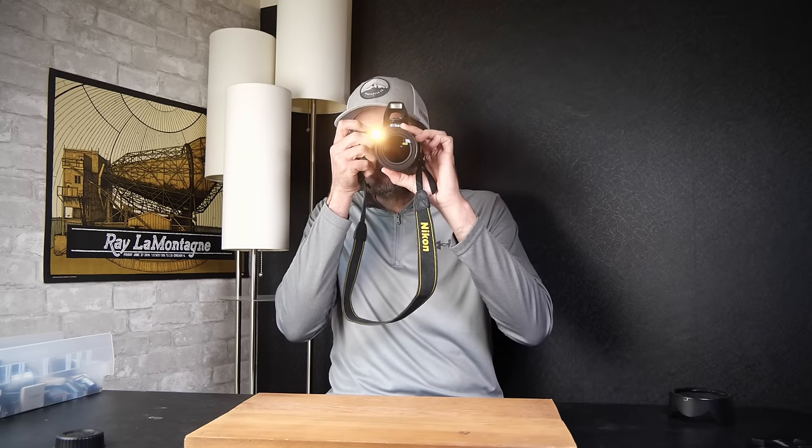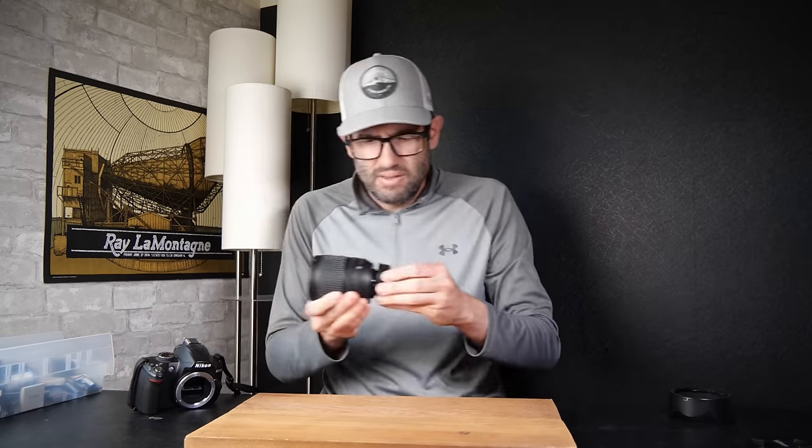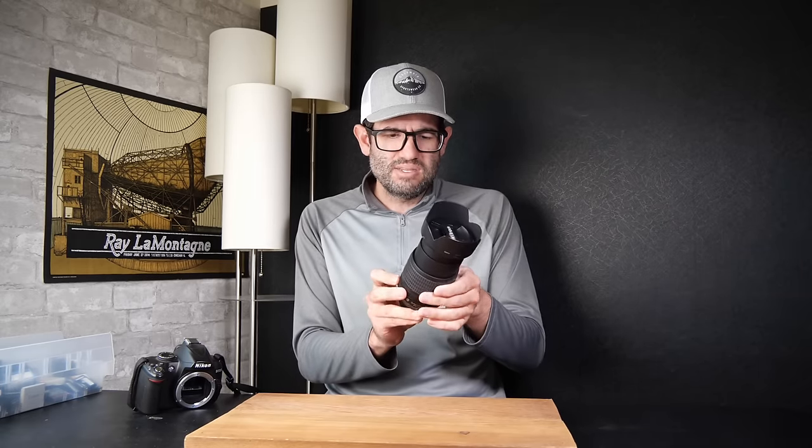Let's go ahead and try autofocus and make sure the lens is actually working. This lens is also working well. We've got the original lens hood, which adds a little bit of value, and we've got all of the lens caps. I would probably list this working Nikon 18-105mm lens in the $90-$100 range given its really quite good condition. We'll call it $100.